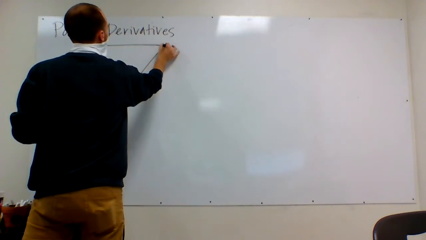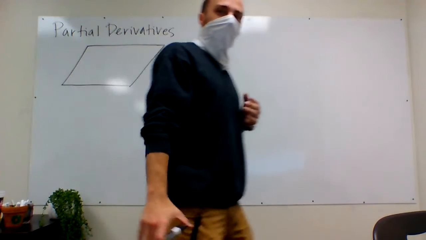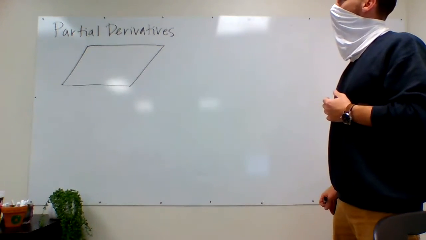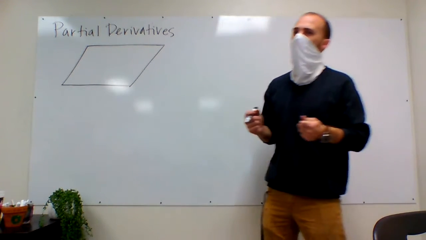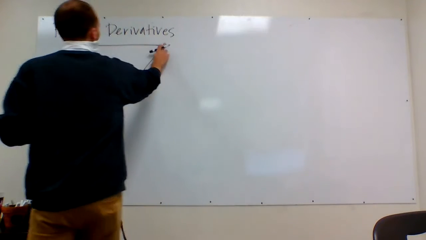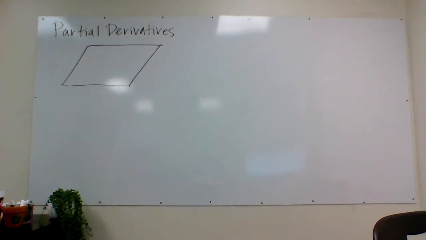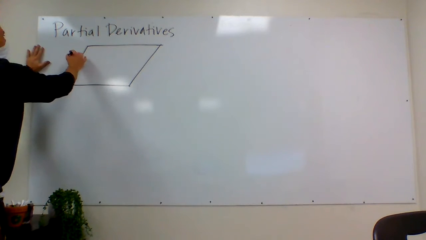Looks all right. We talked about this and then we said we're never going to talk about it because it's evil. So the parallelogram's actual area inside of it depends not only on the respective lengths of, I'm going to try to draw this again. Okay, that's as good as it's going to be. The respective lengths of these two things, I'm going to call this A and that B.